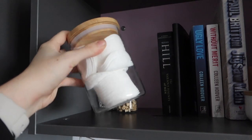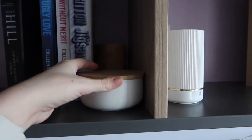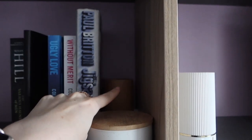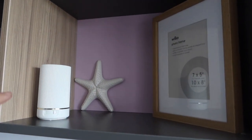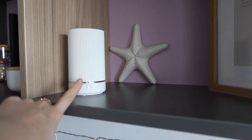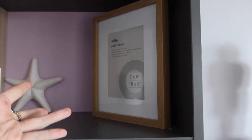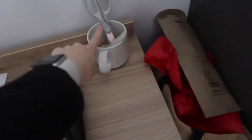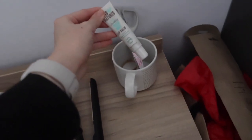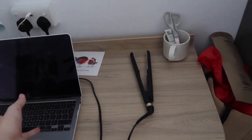Up on the shelves I have my cotton pads in cute little glass containers, some pins, and books I'm currently reading. Here is where I keep all of my jewelry in a cute little ceramic dish. I've got a pen holder over there — I don't put pens in it anymore for some reason. On the other shelf it's more decorative: I've got an air diffuser, a little star, and a photo frame that is somehow still empty. On the other side of my desk I have a cute little mug with scissors and a random lip balm in it. Normally my straighteners are just out on the desk because I use those a lot, and my laptop is down at the side.